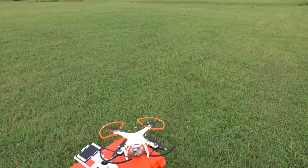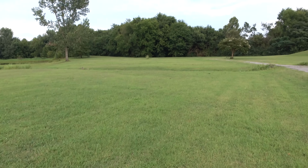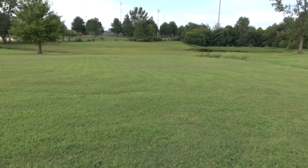Now I've got it zoomed all the way out. We're gonna walk around, do a little bit more, and I'm gonna walk a little bit faster, with heavier steps. We'll see how this stabilization works.